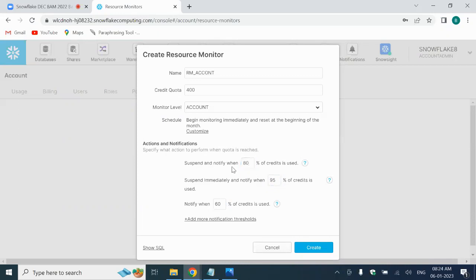See this, why do we have two things? This is suspend and notify. What it will do is, when it reaches 80% of our credit limit, it is going to allow running queries to complete. It will allow your running query to complete before suspending the virtual warehouse.